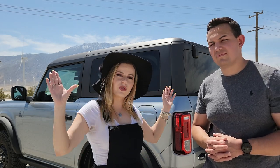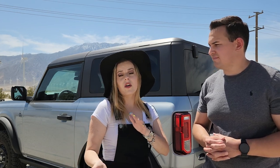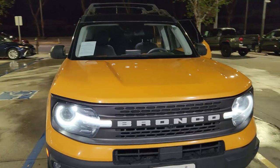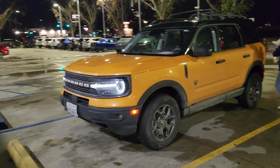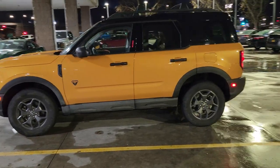Usually people want to leave the lot with a car the same day, but sometimes that's just not realistic if you want to be an informed buyer. You want to know what other lots are out there, what people are willing to negotiate, and what your trade-in value is — understand all of that before you purchase, otherwise you might get swindled into a deal that looks good but after a few months of payments you realize it isn't. We also got this dealership to fully pay off my Bronco Badlands, because I did not want to go into negative equity.